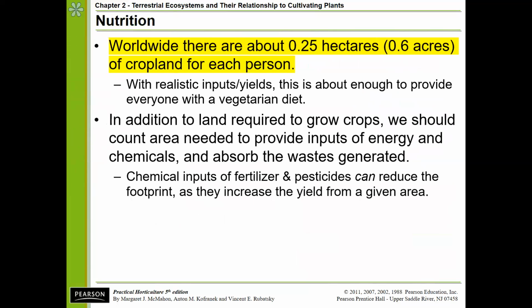Know that worldwide we have about 0.6 of an acre of cropland for each person, which technically should be enough for people to survive on with a slightly growing world population. But we're going to get to a tipping point, right? So think about that and just know that that's how much each person requires. And can we change that? I'm of the belief that we can make that less acreage per person, especially with a very diverse cropping system.